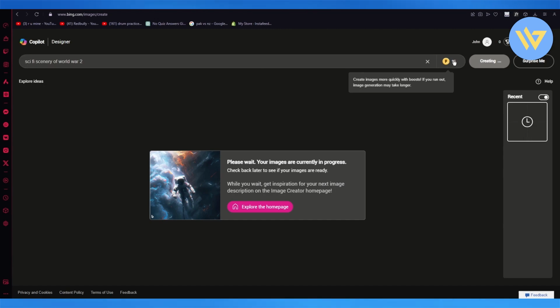But you can pretty easily just boost your image and that will clearly give it a quicker generation time, you could say. So these are the incredible things when it comes to working with Bing's AI image generator. This is why I like using it so much because it just gives you the best idea of creating images, projects, and a whole lot more. So I'm just going to wait for my design to be generated to show you how it's done.